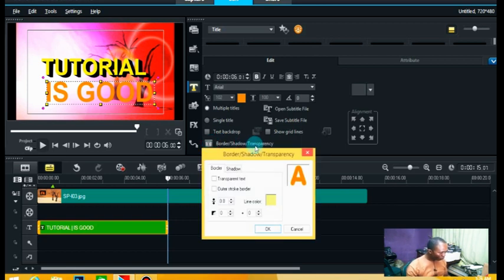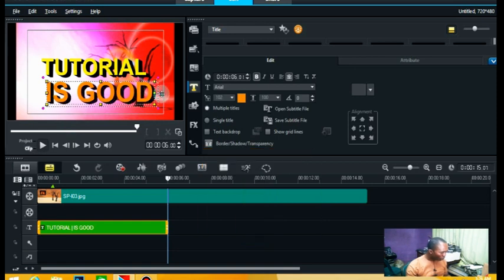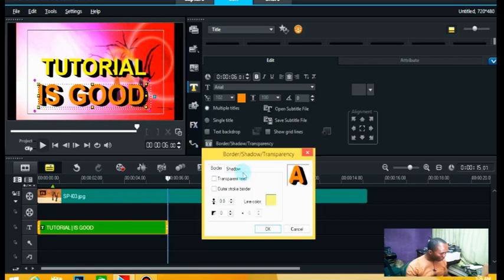Then you go to shadows, border and transparency. Then you go to shadow. Now you go to shadow from the ambience. The border, the shadow from the ambient. Then you see black here. Then you click OK. Then you increase it. If you want to change the color from the ambient, you also change it at this point. This black you are seeing at the ambience of the title is coming from here.